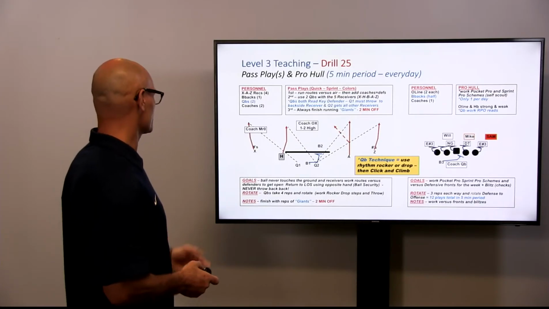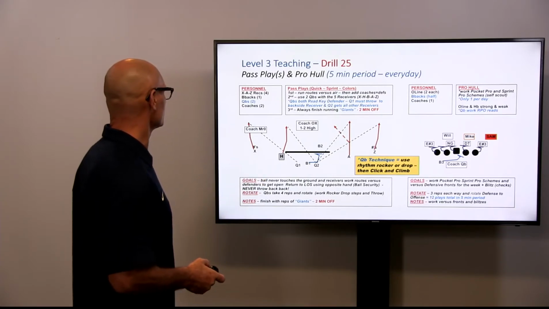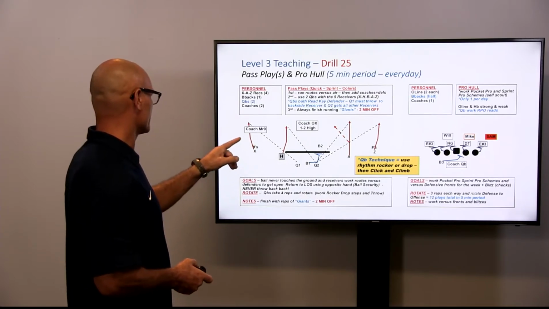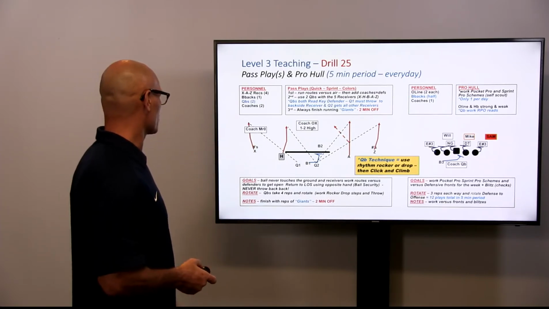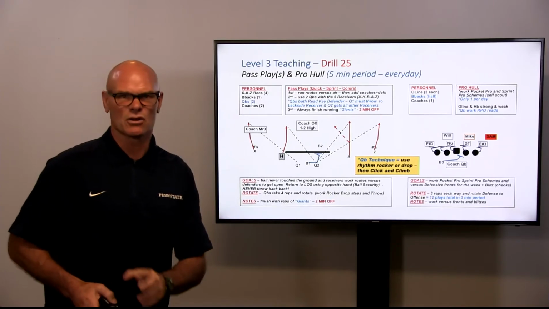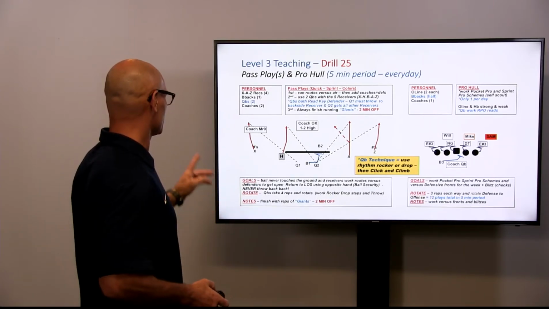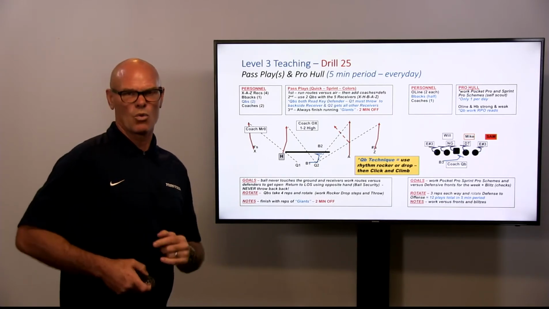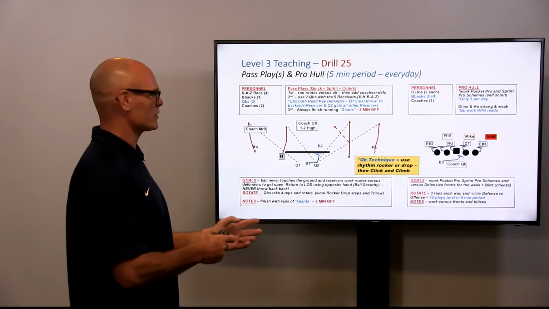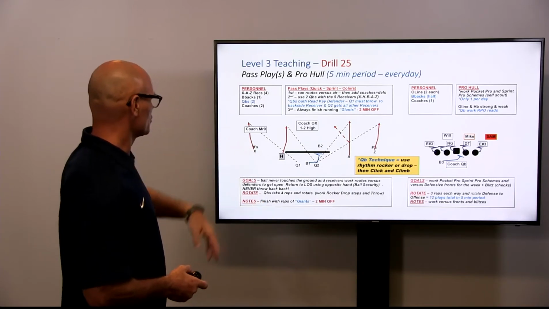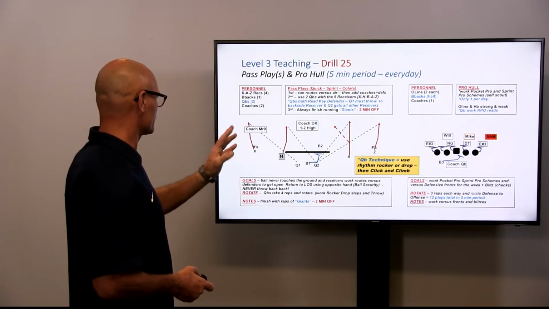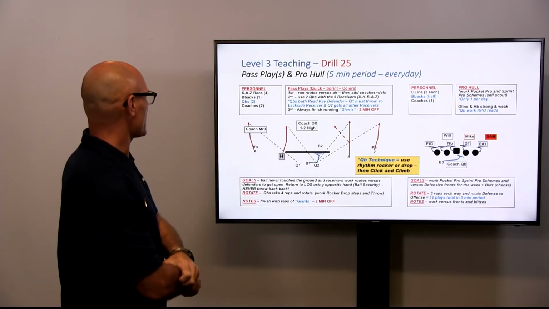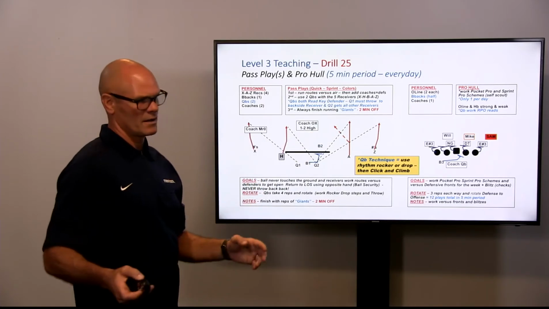The teaching drill for this, which we like to do, is simply what we call drill 25, where we're going to have 2 quarterbacks throwing to the 5 receivers. They're still making reads. You can see with quarterback 1, he has to use his eyes and go through the whole progression of reading the goat and scanning, but he knows he's coming back to that X receiver and then is going to throw the ball away from the defender, outside his framework or to his backside. The QB2 here has the opportunity to throw to all 3 of those receivers. Again, the linemen now would be working on their pass pro and what we call, instead of inside hole, pro hole.